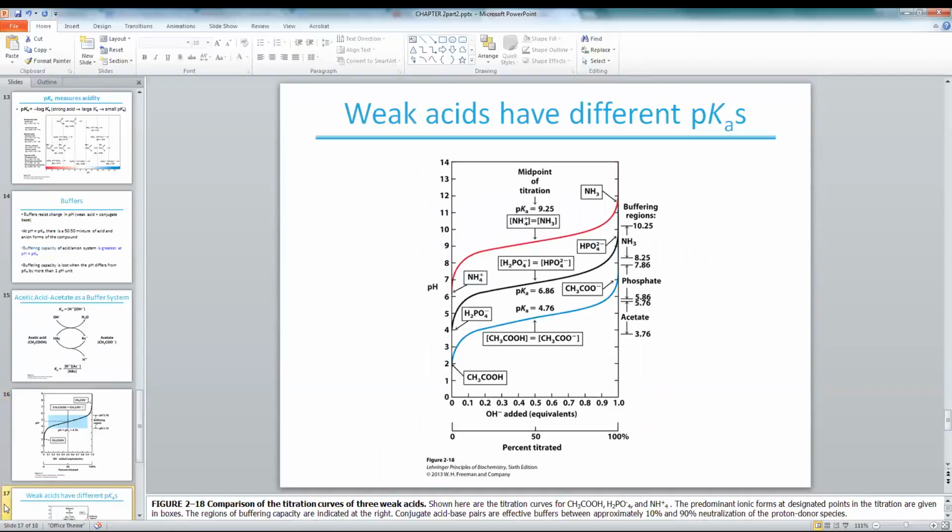Now, since acids have different equilibrium constants, it would make sense that they also have different pKa's. So for example, depending upon the system that you're looking to buffer, you might choose acetic acid as your buffer for a pKa of 4.76, or maybe the phosphate buffer for a pKa of 6.86, or maybe the ammonium with a pKa of 9.25. So really it depends on where you need your buffering region to be. Does it need to be between 3 and 5, between 5 and 7, between 8 and 10? And so that's something that as you start to think about problems will be key as you're selecting the components to make up your buffer system.